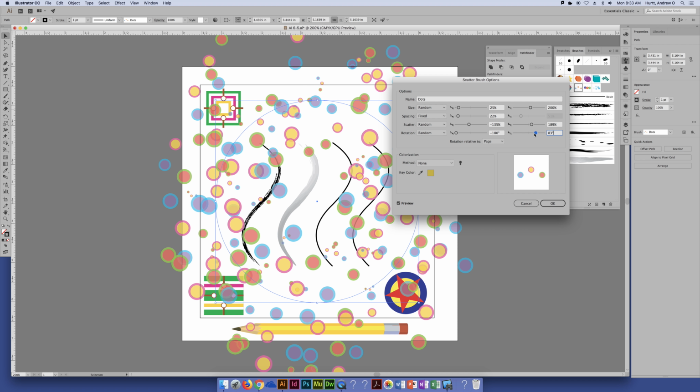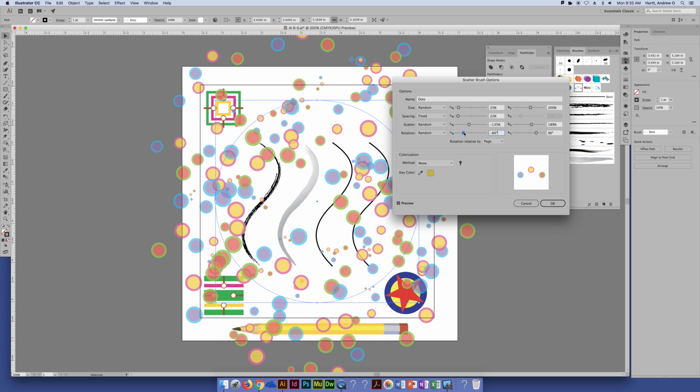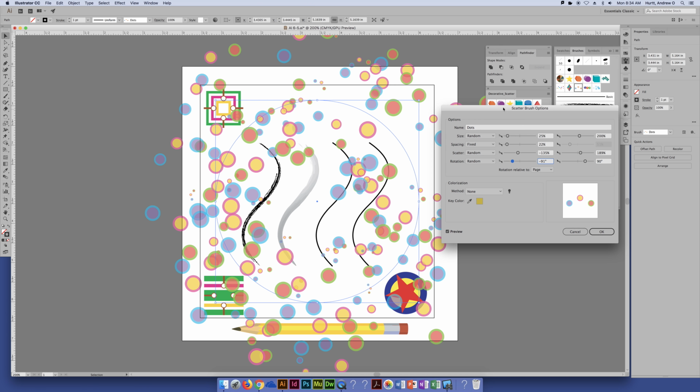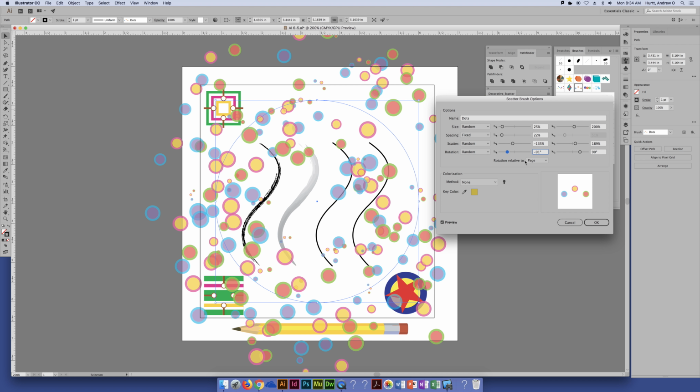You can also tighten that up if you want it to go give or take, negative 90 to 90, etc. So you can have Illustrator create a more random effect for you, a more random scatter, than trying to do this yourself by placing the vector objects. It allows you to create and edit more random scatter patterns.